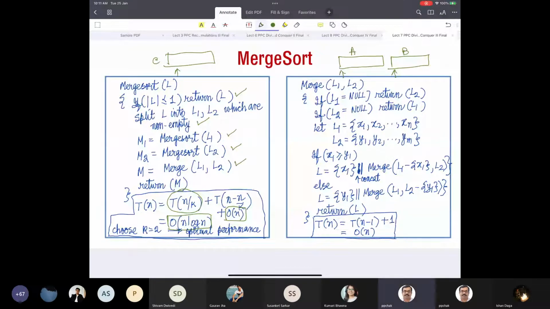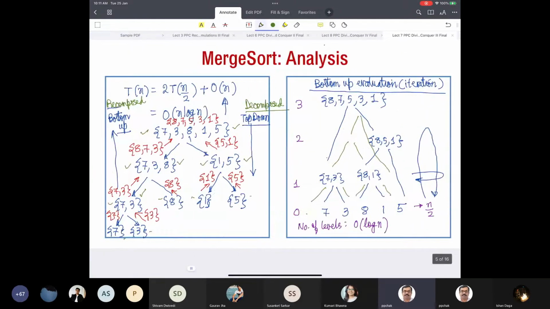So implementing merge in an array is a straightforward thing. Now when we see this bottom-up approach, we can see that if we have all our elements like this, then we take them pairwise and do a merging level by level from bottom to top. At the first level of merging, I merge 7 and 3, then I merge 8 and 1, and this fellow is left.